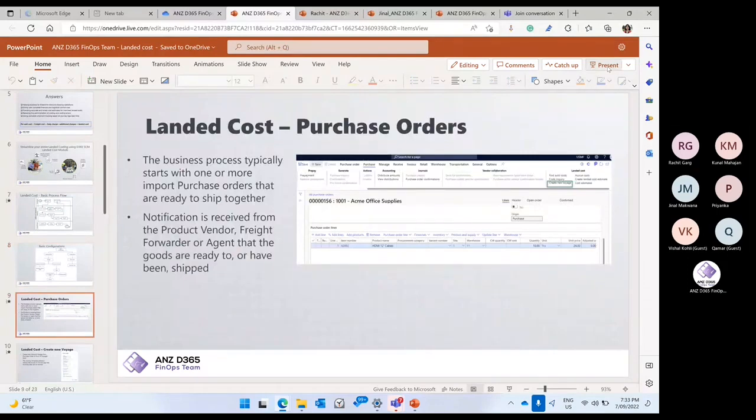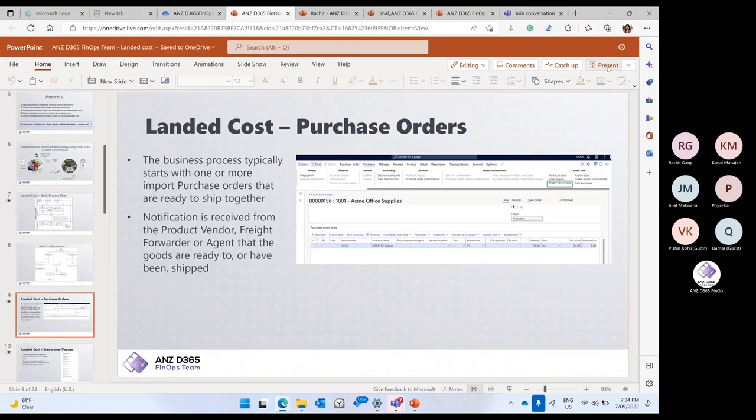I will not go through the system, because the problem is that we have a limitation of time, but I have tried to copy some screenshots, which will help. At least after leaving this building, you would know what landed cost is. Okay, at least you could talk about it with the clients.